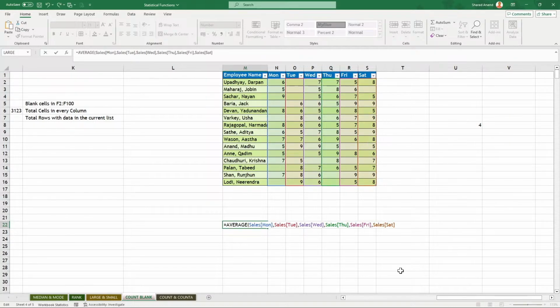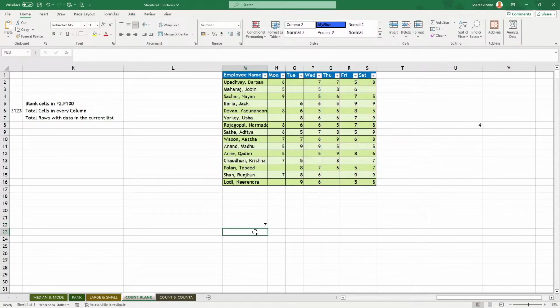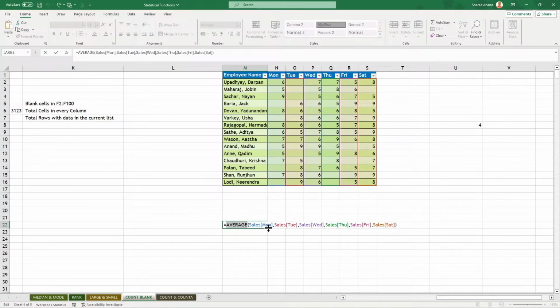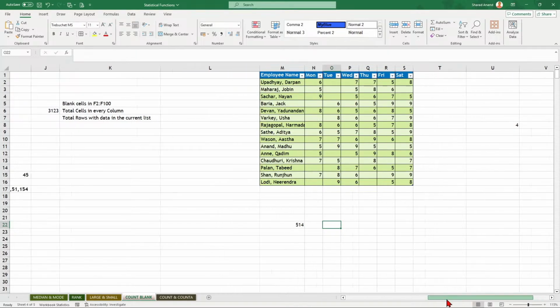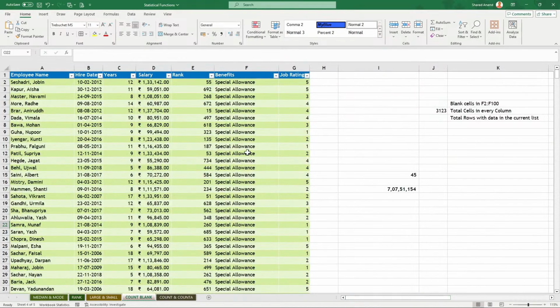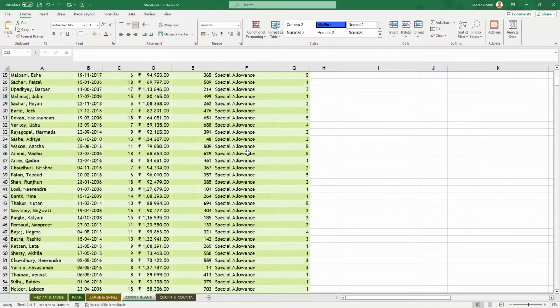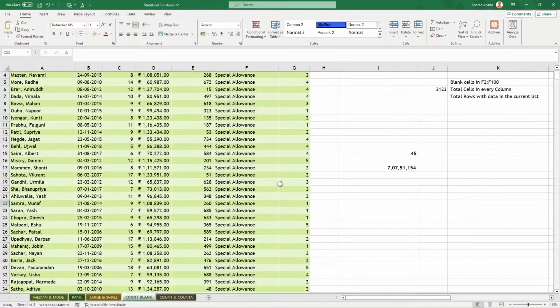So over here I've calculated all of those, and the average is 7. If I change it to sum, I've got the sum here, 514. If I select all of them, here is the sum, and here is the average 6.76, which is 7. So you see how you can deal with situations like this. If you create a table, it's much easier than you can imagine to make sure your data is always up to date, be it calculating the count blanks or any kind of data that you want to calculate.